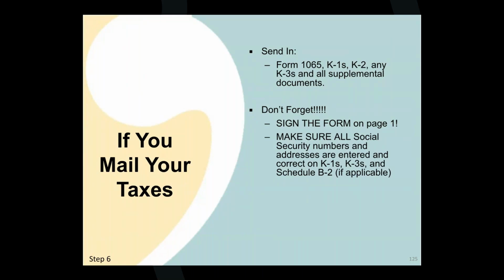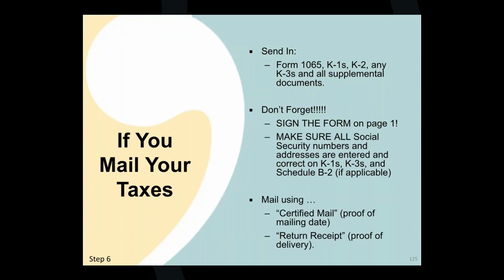and on Schedule B2. If you mail them to the IRS, use both certified mail, so you have proof of your mailing date, and return receipt, so you have proof it was delivered. This is extremely important. The post office and the IRS are both overwhelmed and make many mistakes. Clubs have received large penalty notices for late or missing filings. You cannot depend upon a postmark if you drop them in a mailbox. Having these receipts is what is needed to prove to the IRS that you did file on time so you can get the penalties abated.